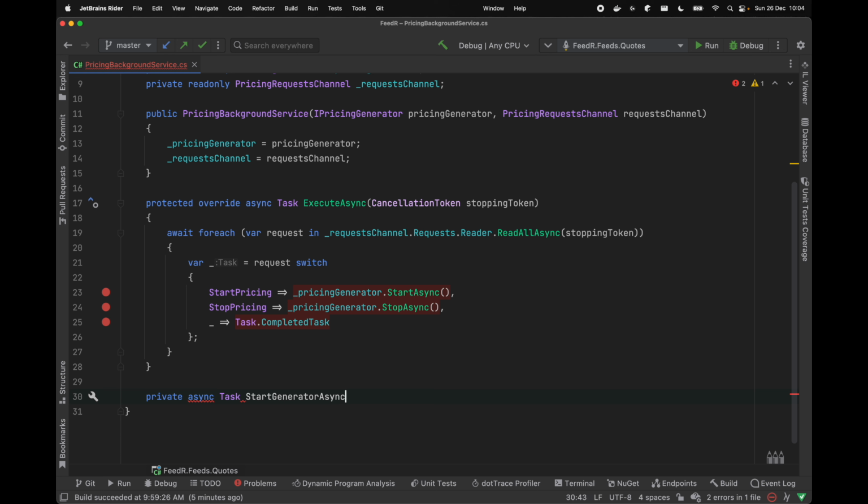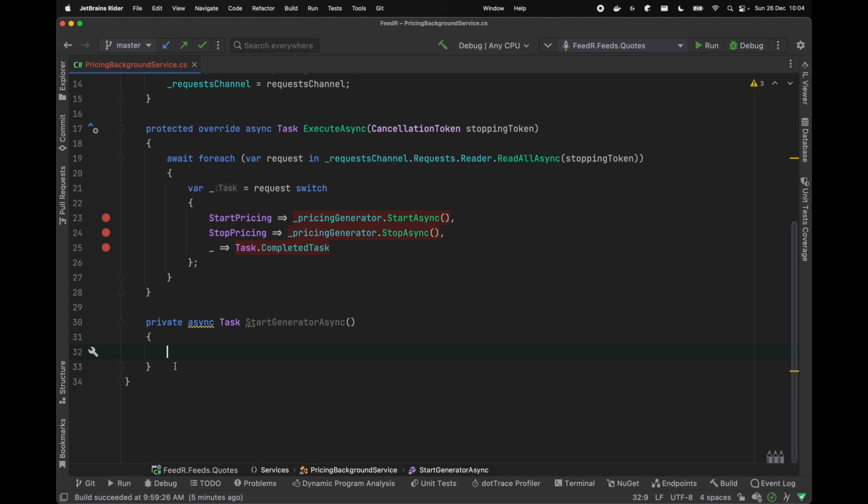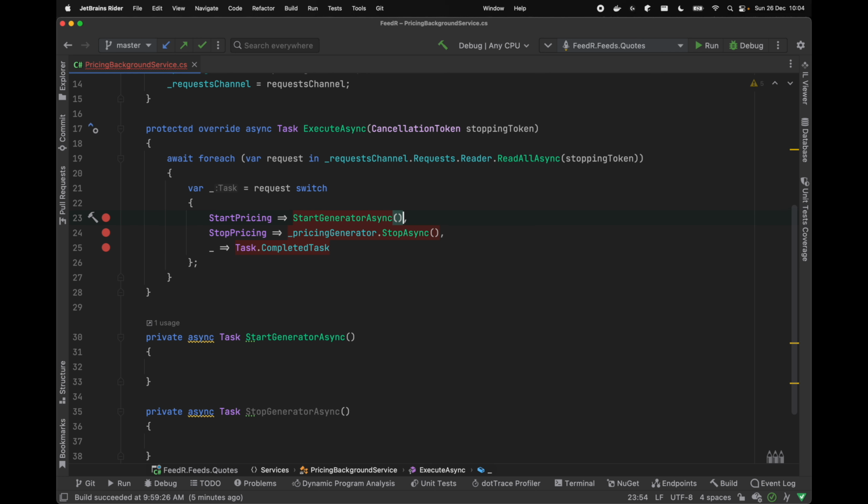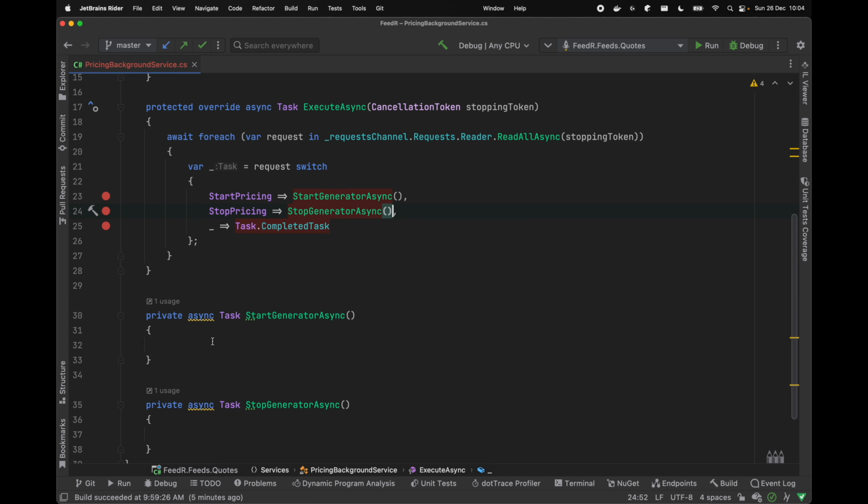And the second one I'm going to call stop generator async, like this. All right. And instead of calling our generator from this execute async directly, I'm just going to either call this method or this private method within our execute async here and here.